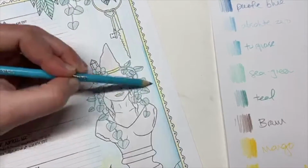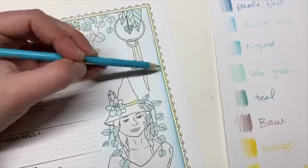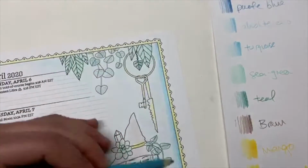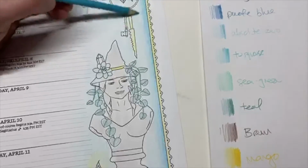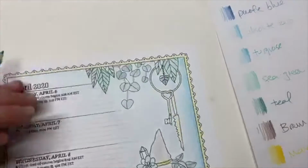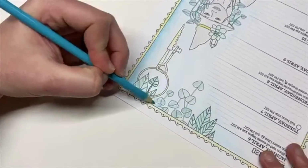And other than these colors, I didn't really plan anything this time. Just trying to keep it kind of chill and see what happens as I go. Okay, so that's pretty basic, but you can already see it really livens it up. So I'm going to just turn this around. I want it a lot darker around these items, so I'm going to just take a little time.